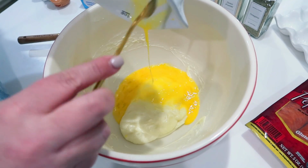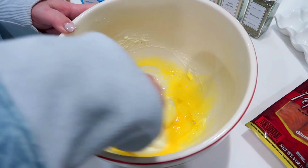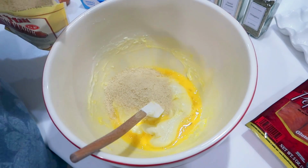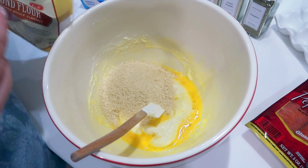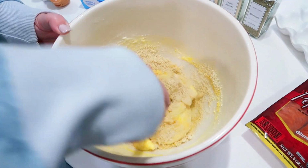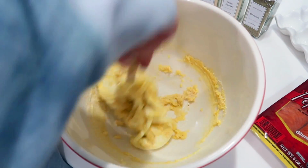Now, what I will say is that I feel like I might have done something a little bit funky here. I feel like I should have mixed my almond flour in with my butter, but it says to mix them in together. It says mix in a beaten egg and the almond flour, and I will say it was a little bit clumpy. The recipe does say to mix as much as you can with the spoon, and then to use your hands to hand knead the rest of the dough.